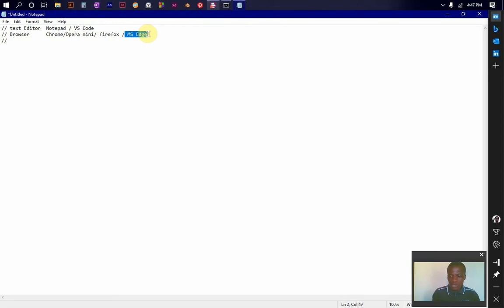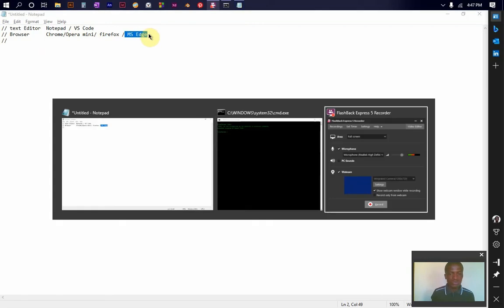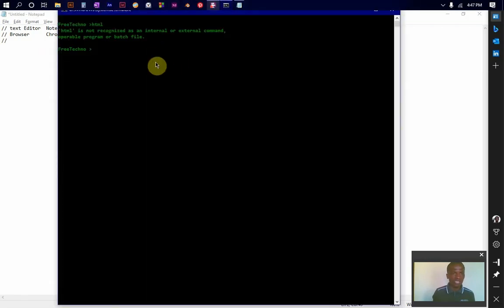For us to be able to create a website, the first thing we need is a file in which we are going to be writing our code. So I'm just going to switch into my folder where I'm in desktop, in the YouTube HTML folder. Go to any folder or create a folder on your desktop or in your machine, and then in that folder you are going to create a file.